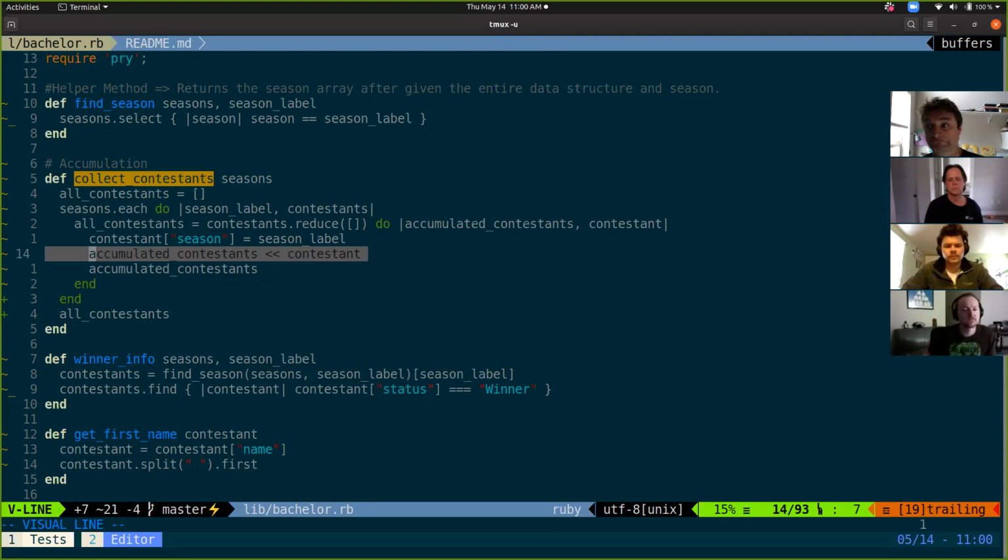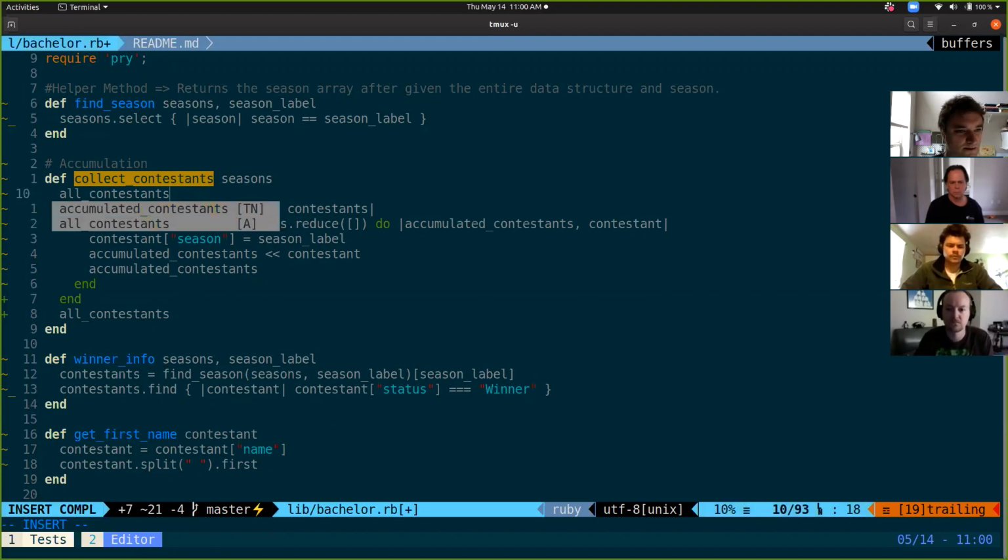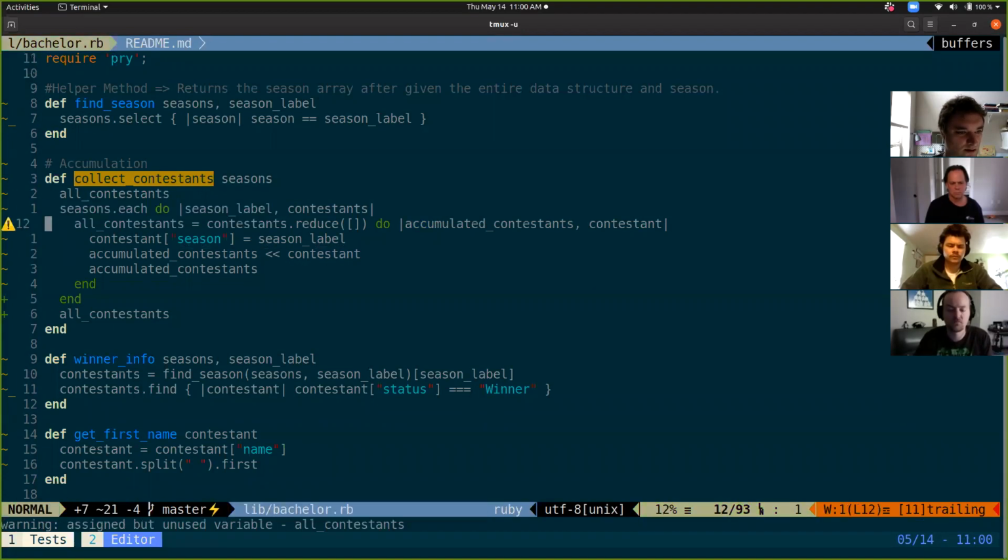If it's that, then accumulated contestants each time just turns into whatever the last one was. But if it returns the entire new array, it'll work just fine. So let's see if it stays green.